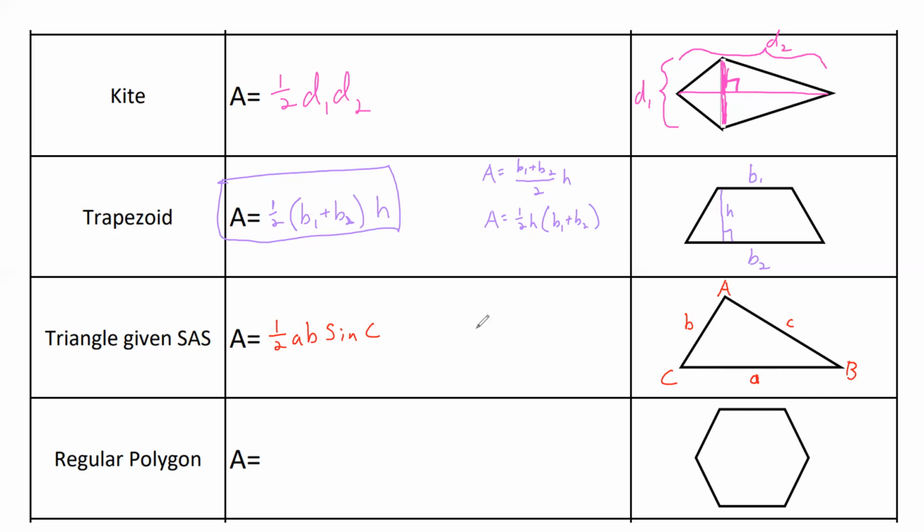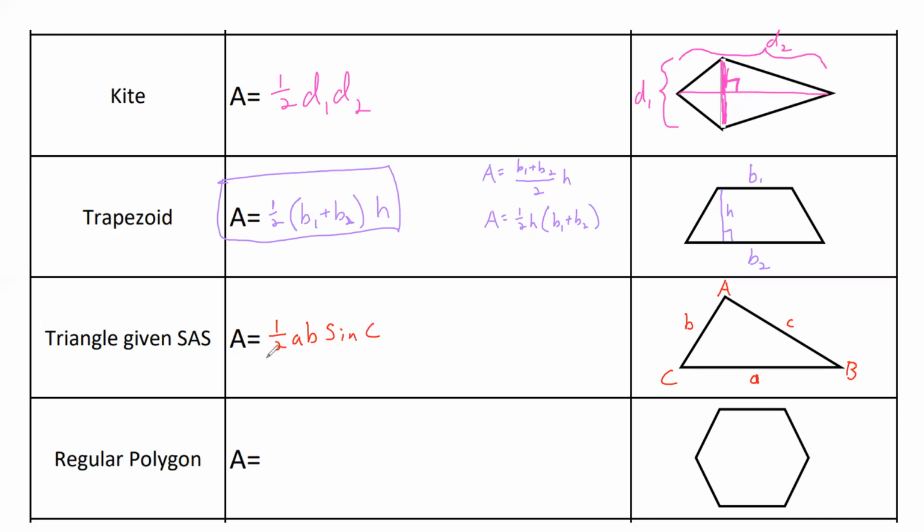Now, this formula is actually based off of our regular equation, but normally we have to find our height, right? Well, since we have these trig properties from before, we can use trig to find the height. And that's all this is doing. This is essentially saying, if a was our base, b times sine of C would end up giving us what the height is. So it's just replacing those values and writing it in a way that will allow us to solve for the area by using trig.